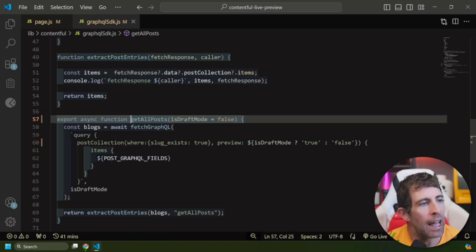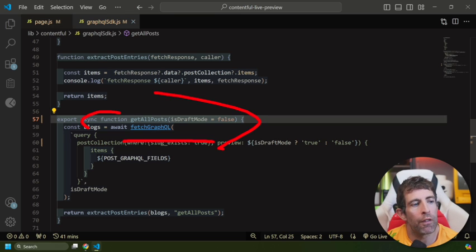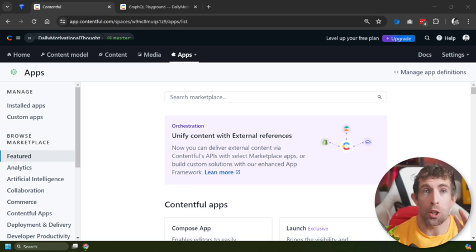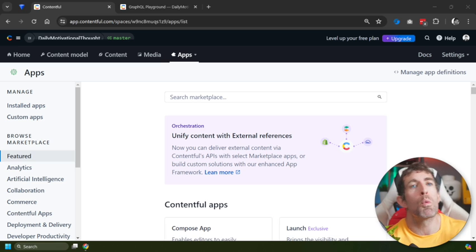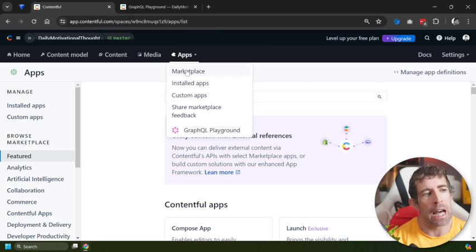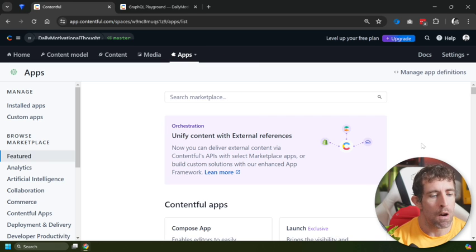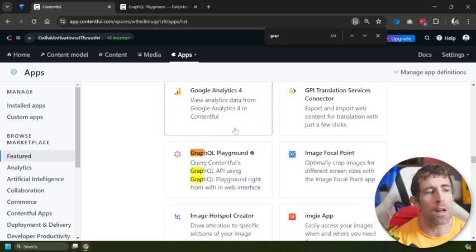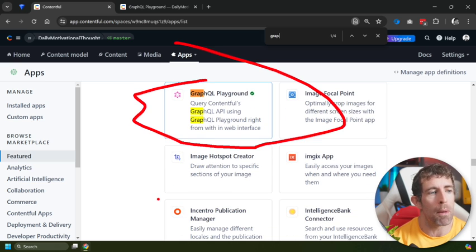Now, if I click on Get All Posts, you'll see the first thing we're doing here is structuring my GraphQL query. When it comes to your website, you may struggle to figure out the syntax that you need to write in order to query your own custom models within the CMS. One quick tip which will make your life easier here is that if you go back into the CMS, go to apps, and go to the marketplace, from this page, if you do a search for GraphQL, you'll find this GraphQL Playground Marketplace app.